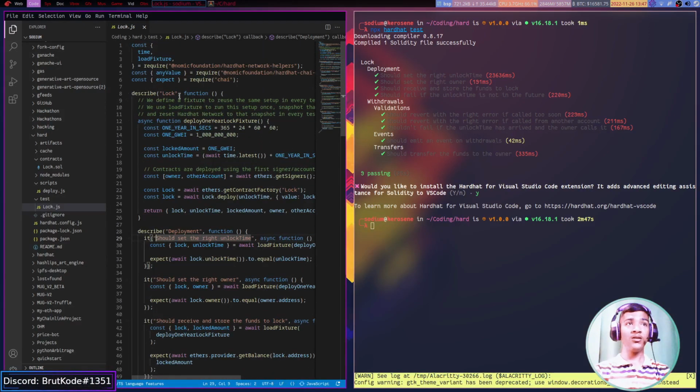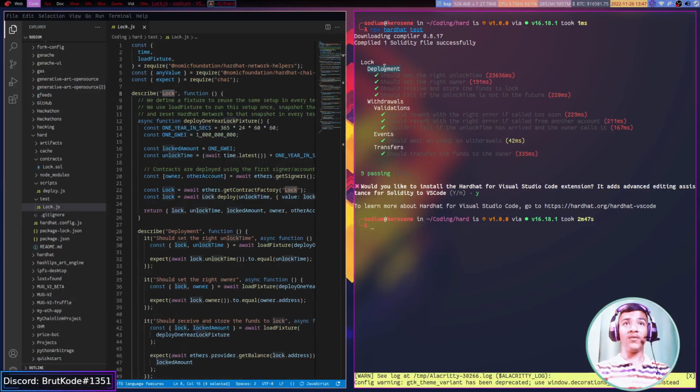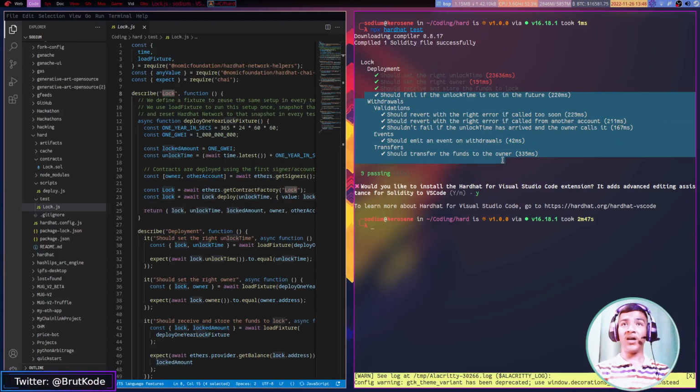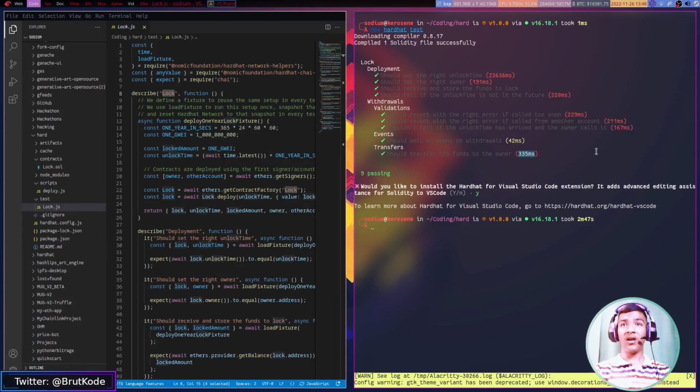For the lock, we see deployment should set the right unlock time is done, and it takes this much time. Should set the right owner, should receive and store the funds to lock. So everything is passing. Should fail if the unlock time is not in the future. Should revert with the right error if called too soon. So all these tests pass, and here are the times.